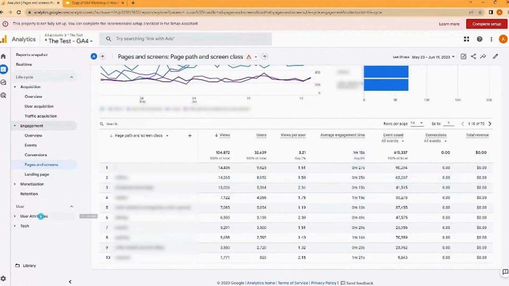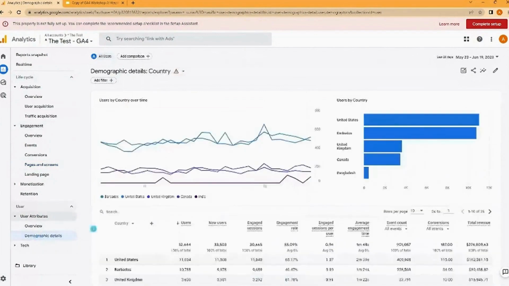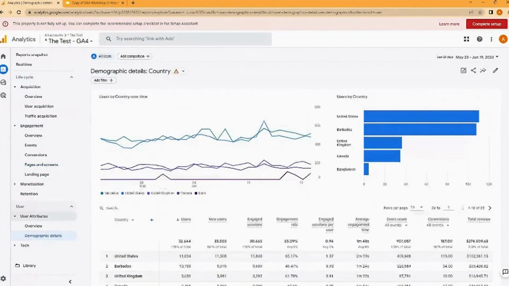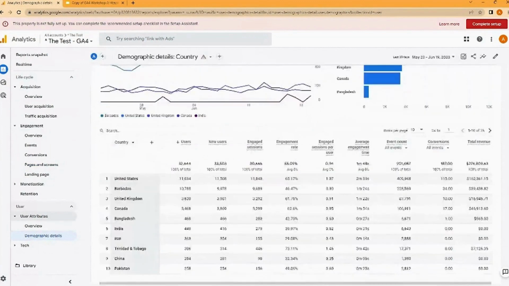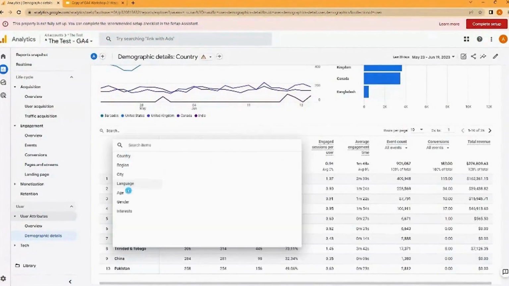And then if I go into user attributes and click on demographic details here, we can see we start out with country. But again, just like with traffic acquisition, you can click the drop down button and you've got lots of different demographics data available to you.